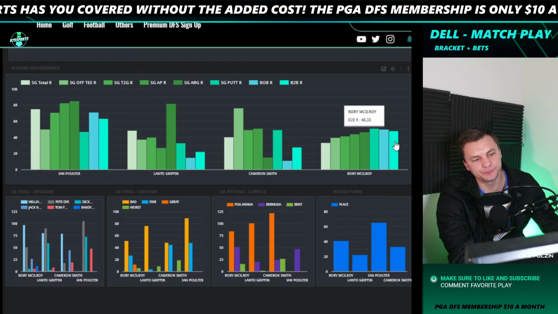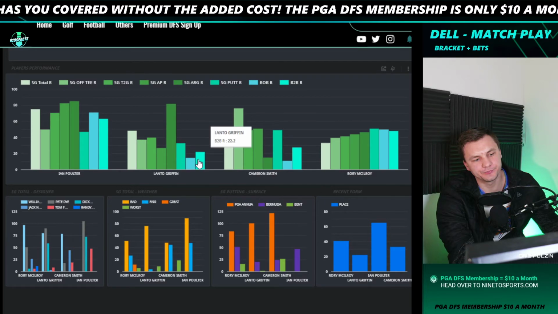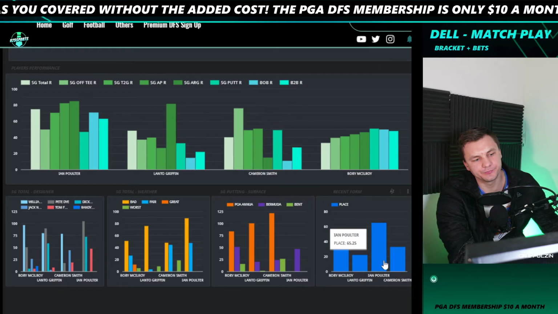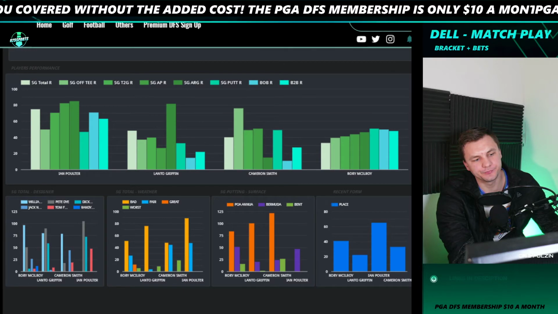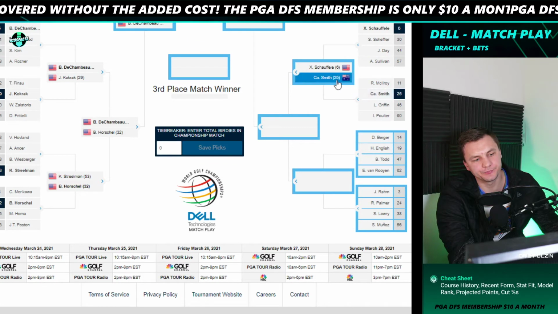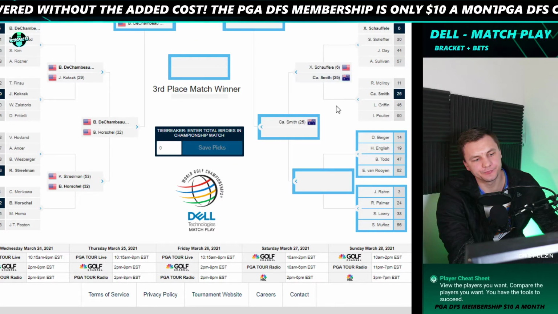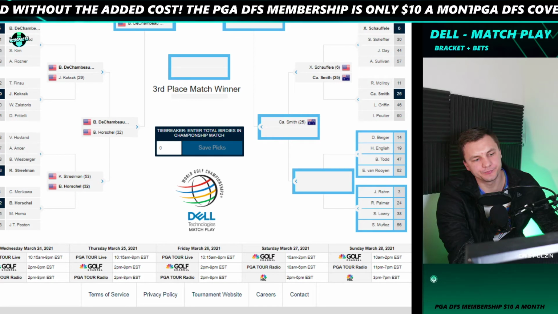I'm going to favor Cameron Smith here, guys. I just like the way that he has been playing. Lanto Griffin has been playing really well as well, but I kind of give the mental edge here to someone like Cameron Smith. Yeah, I'm just going to play it simple. I just like Cameron Smith. I like his mental aspect there. I'm going to go with him. I'm actually going to pick him over Xander as well. Most likely to move on? Sure. We'll go with Cameron Smith there.